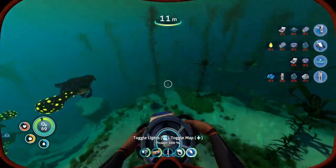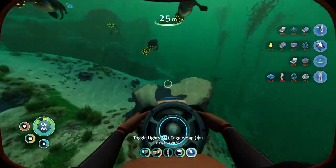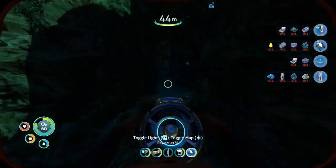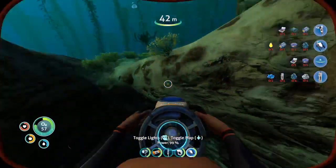Alright, turn off the map. I hate the map. I don't like the map. I need a storage crate. Okay, I need some silver, too.